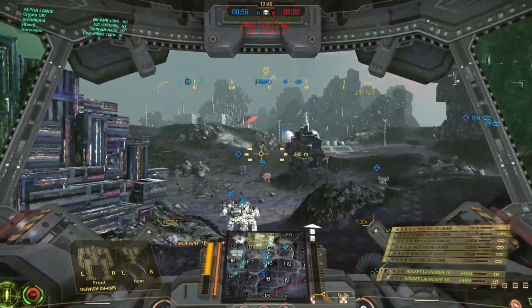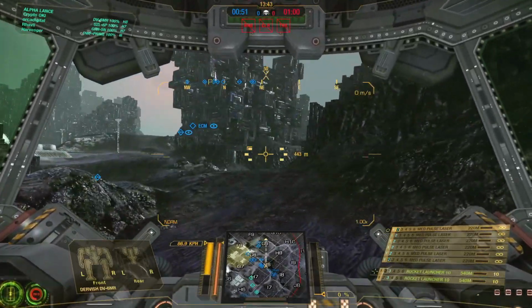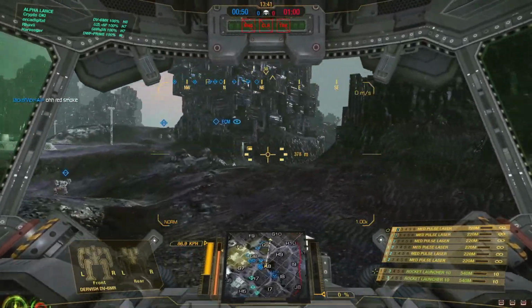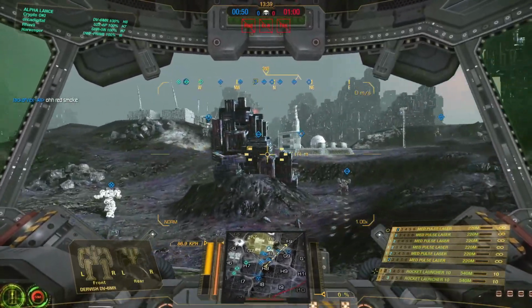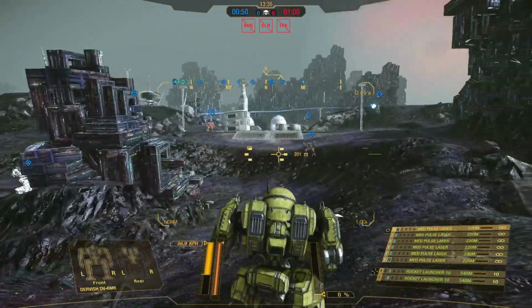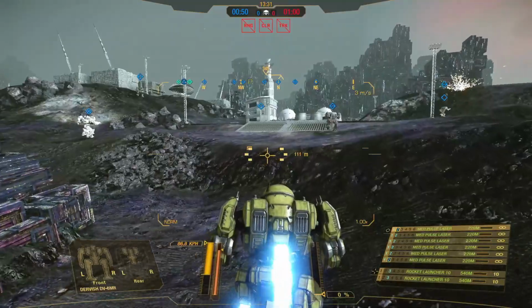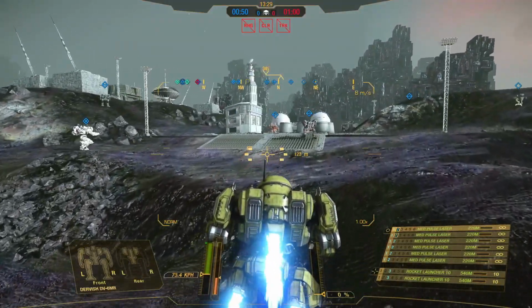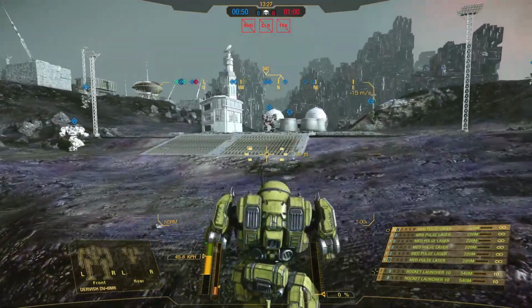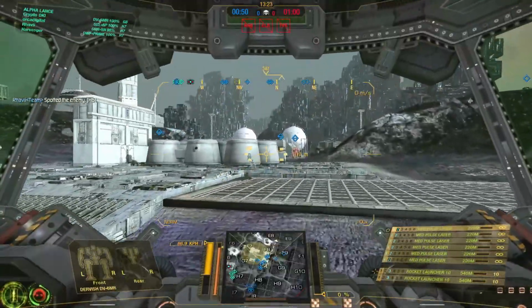Maneuverability-wise, it's pretty maneuverable. I'm going to hold back and make sure. It's not the Vulcan, I can tell you that. It's definitely not the Phoenix Hawk. This almost feels like a Crab situation, which is one of the things I don't like about the Crab. The jump jet is pretty responsive. 25%. I wonder what the hitbox is like.